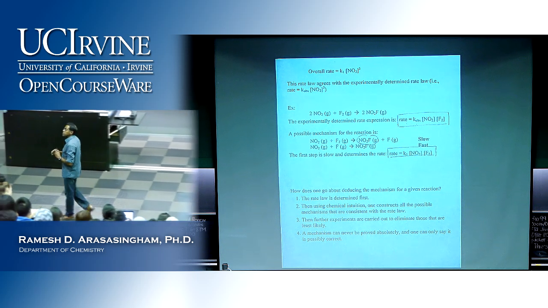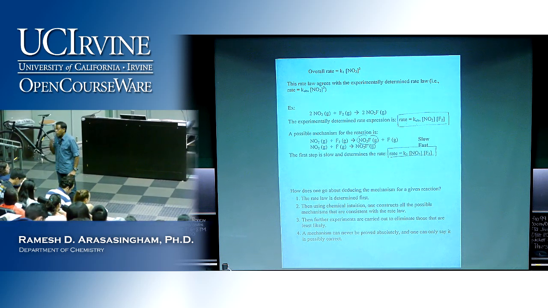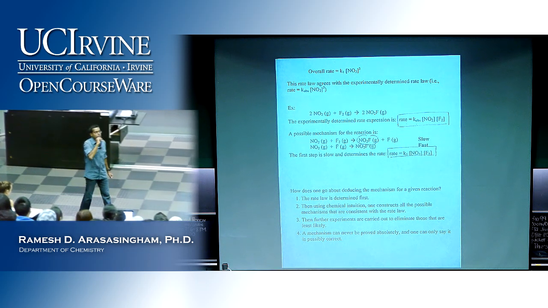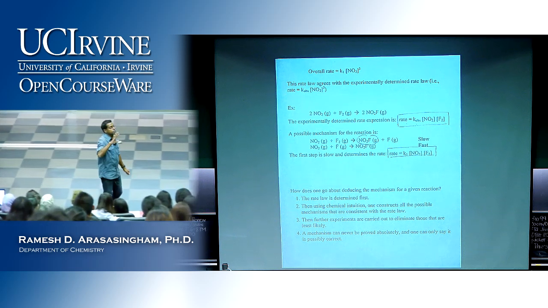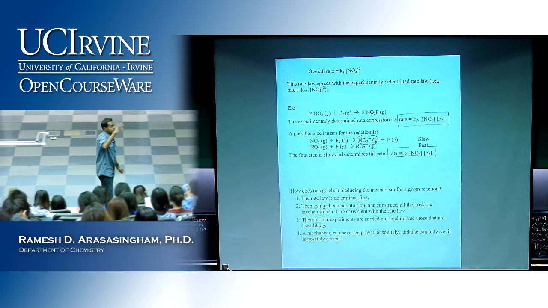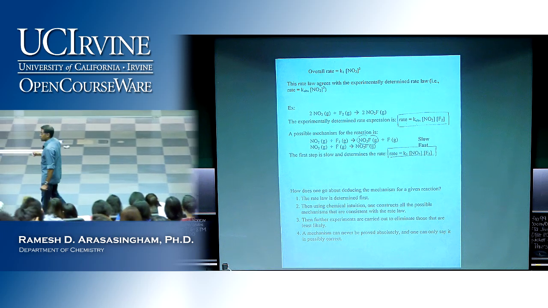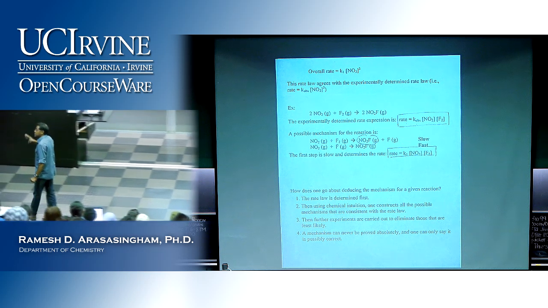Now what you do is you further carry out experiments to see whether you can eliminate some of them. One way to do it is if you can measure the intermediate in situ. Remember, the intermediate is formed and consumed. Sometimes the intermediate forms so fast and is consumed so fast that you can't experimentally see it. But there are other ways where it hangs around long enough that you can actually measure it and use different techniques to see whether there's an intermediate being formed and consumed. So you do further experiments to rule out some of those.